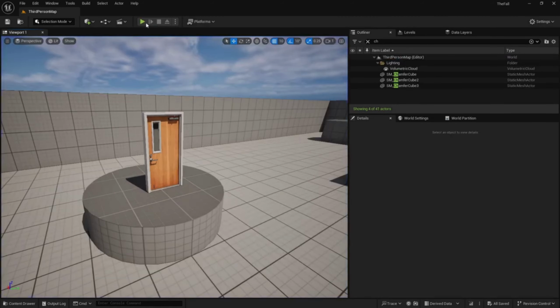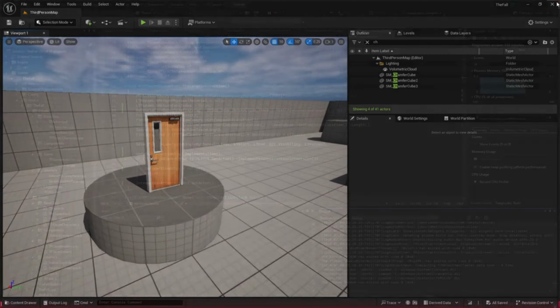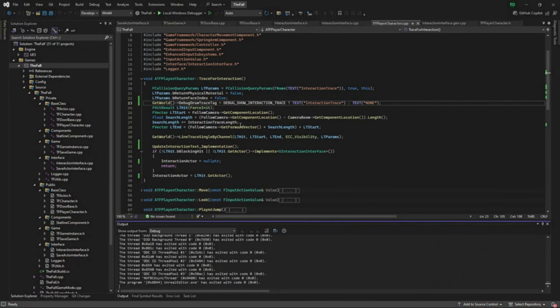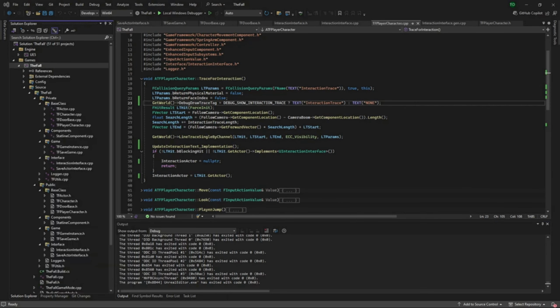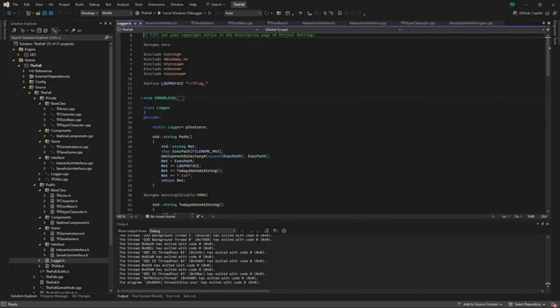Now, as I was just saying, we will take a quick look for our logging. So we're going to close out the editor because everything is working there. So right click, open folder in File Explorer. I'm just going to make sure, I'm pretty sure this is where it is. Actually, what did we call the file? So I know what I'm looking for. tflog underscore. Oh, I think that actually goes to the engine.